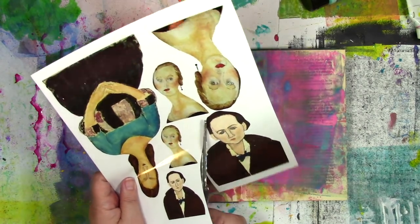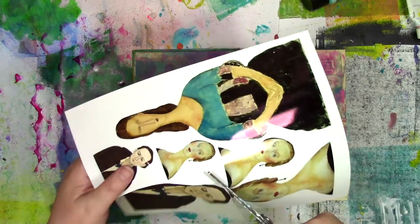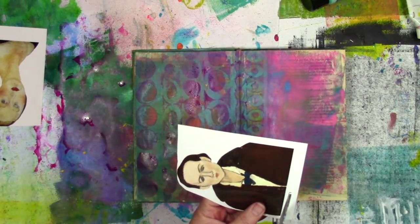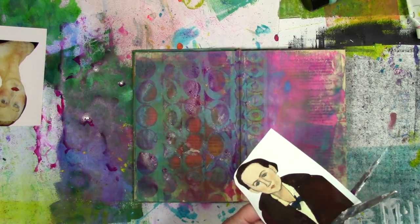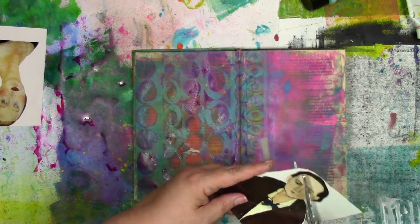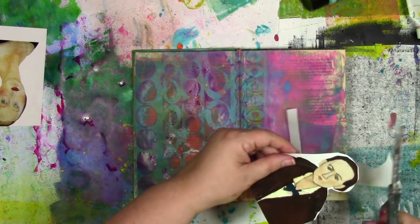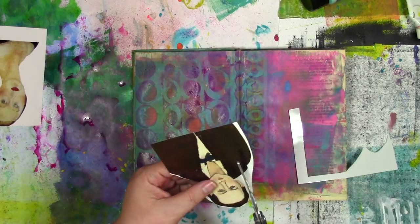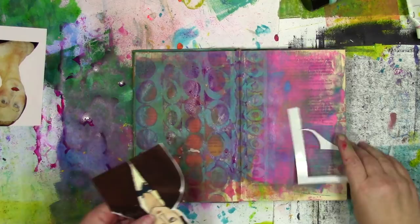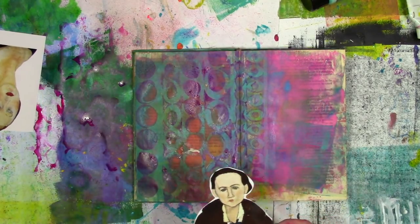Let's bring in a fun image to put on here. These are images from Itkapili — hope I'm pronouncing that correctly. She sells digital images and I printed it out on a piece of Craft Attitude. This is basically my easy cheat way of doing an image transfer without all of the stressful hard work. As I'm cutting this out, you'll notice I'm not cutting very carefully to the edge — just kind of getting near it. This was not precision or fussy cutting at all.